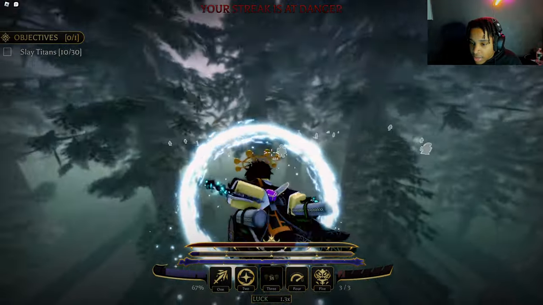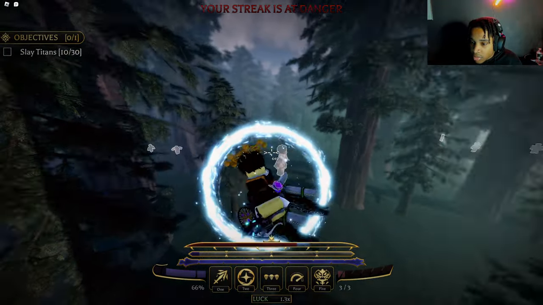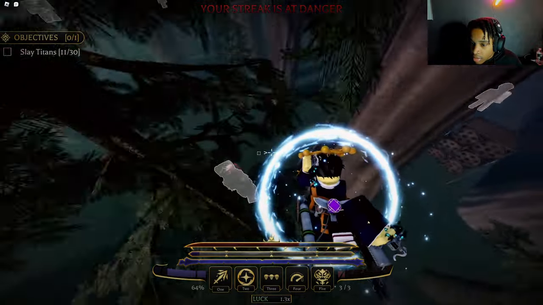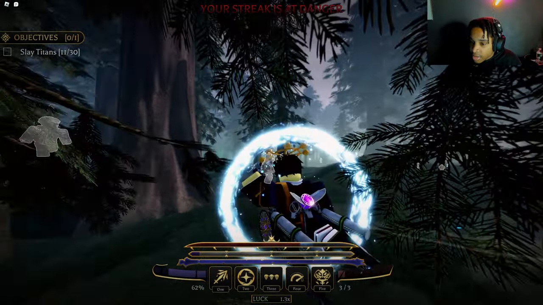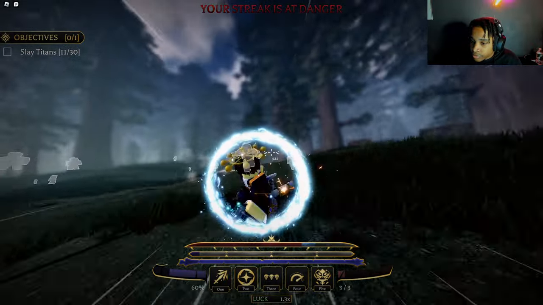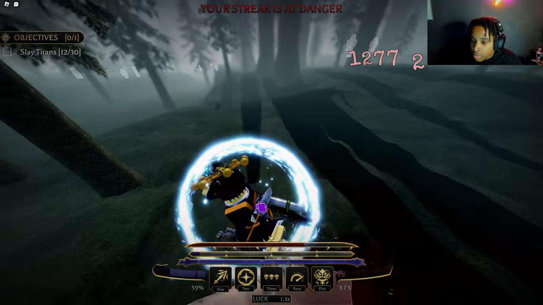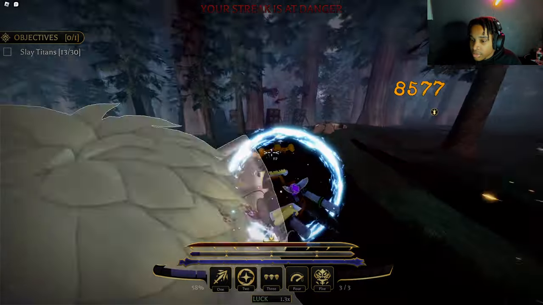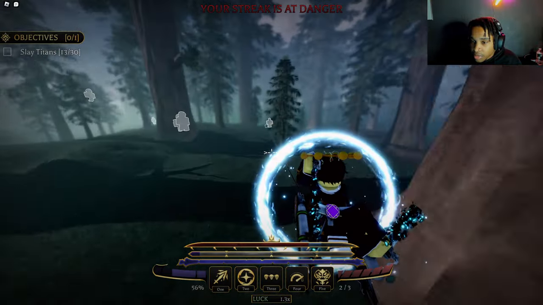And I can aim towards spots where I can see more Titans. This is one of the perks that I want to have. Or, I mean, I need. Because not knowing where a Titan is... Oh my god, I keep... Sometimes I get a good grip on them, sometimes I don't. But look at this, bro. And my blade automatically refills, so I don't even have to worry about it.